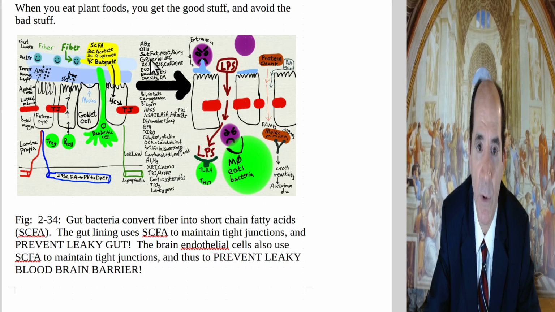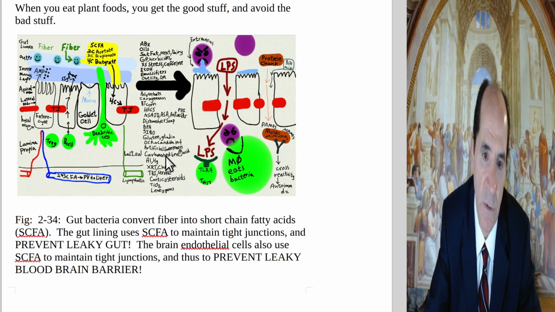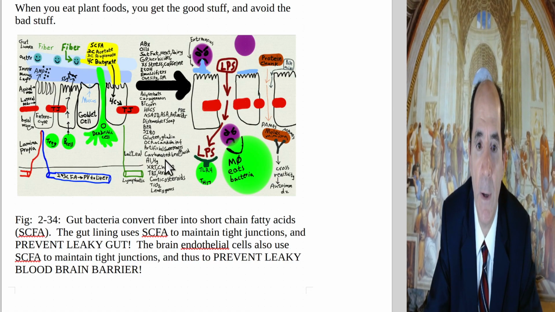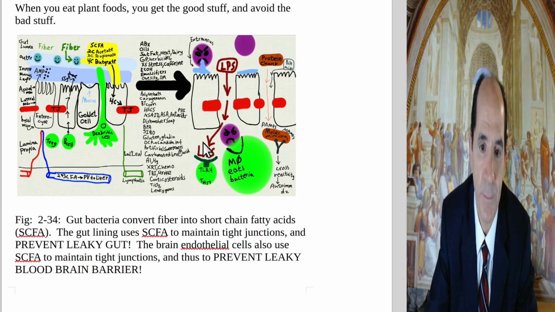When you don't eat enough fiber, you eat toxic stuff like oils, alcohol, fluoride, excessive chlorine to sanitize your tap water, the stuff in processed food with the emulsifiers, the carrageenan and the polysorbates, all that stuff, and other chemicals, NSAIDs for example, they will damage the gut lining. So these tight junctions are destroyed. Then bacterial endotoxins like LPS, LTA can get across, get into the blood. The bacteria themselves can get into the blood. Not good.